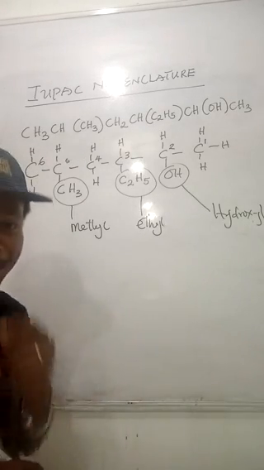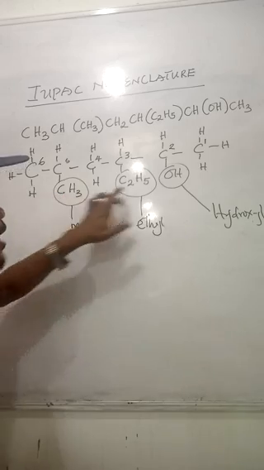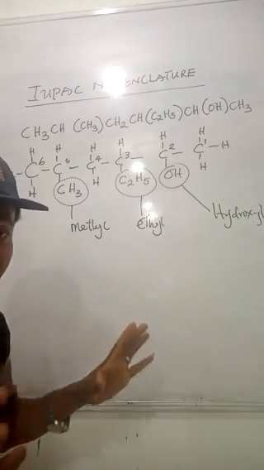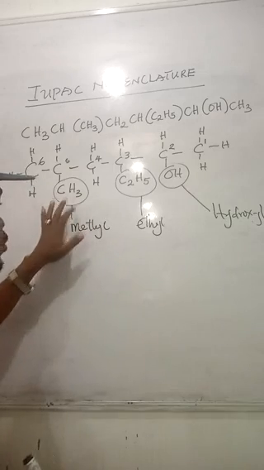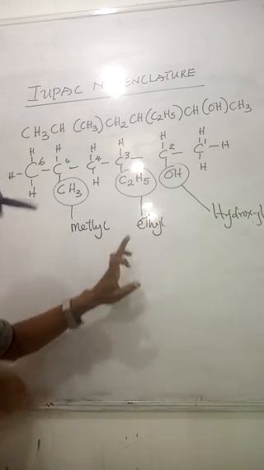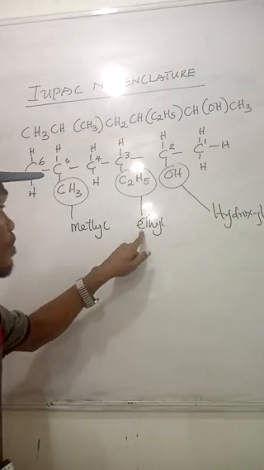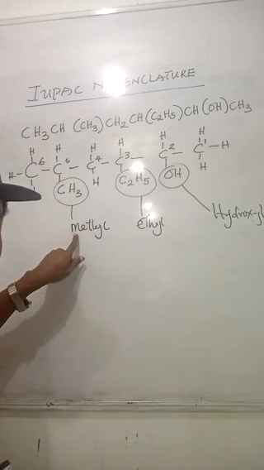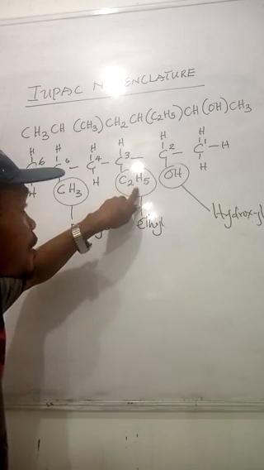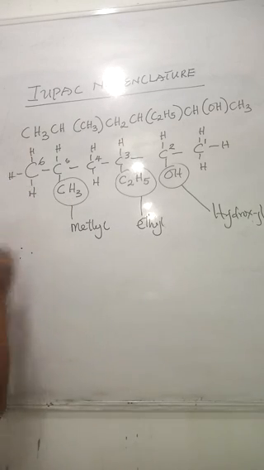So how do we name this now? 3 substituents. So we have methyl and ethyl. Both of them have quite different alphabetical representation. Methyl begins with M, ethyl begins with E. So what it means is that alphabetically, from one of the rules of IUPAC nomenclature, E comes before M. So that means we are going to mention the position of this before this.